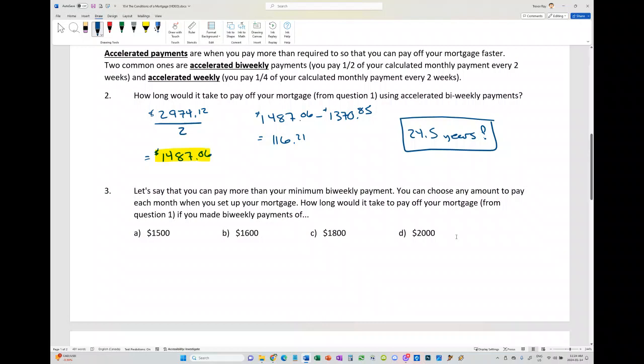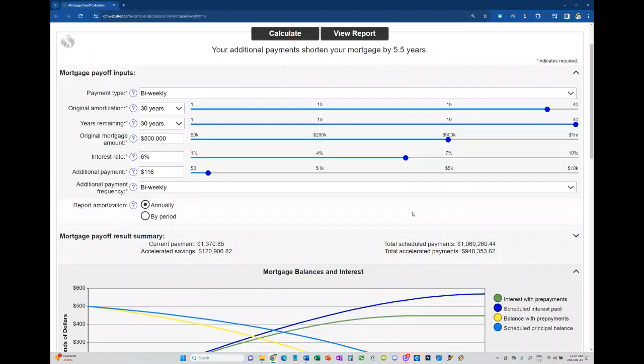Okay, so if I go back over to the calculator for a second, if we want to do $1,500 payments and we need to do payments that would normally be $1,370. Okay, so normally $1,370, but we're going to pay $1,500. Then what we really want to do here is add another $170, or sorry, $130. So we went from $1,370 to $1,500. That's adding $130 biweekly. And when I do that, it shortens it by 6 years.